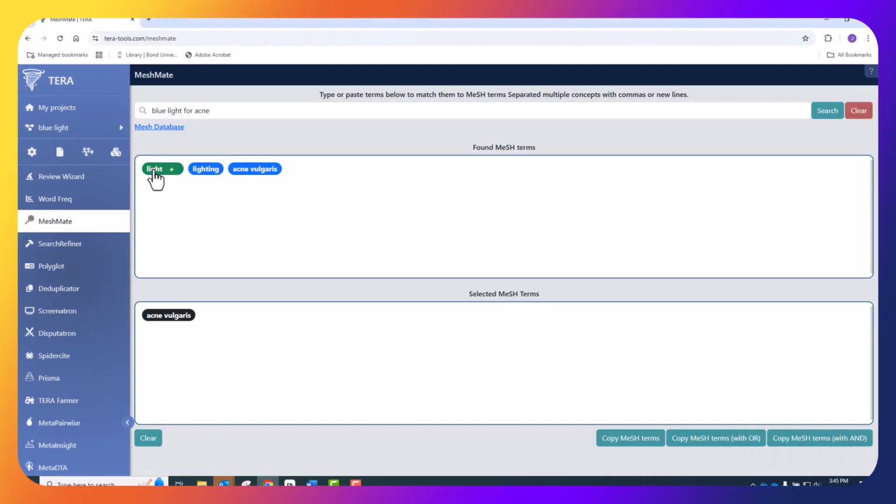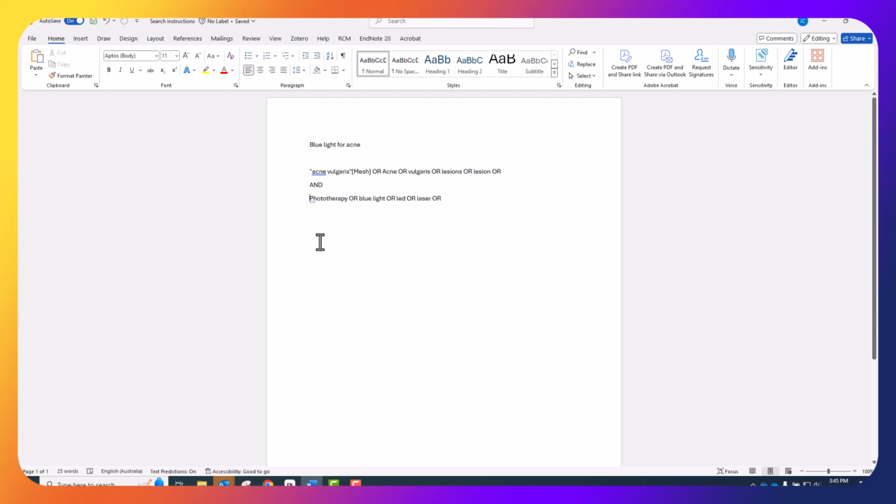It did not look like a good term for blue light. I know that phototherapy was another word that was showing up, so I'll try that. Phototherapy looks pretty good. I'll copy that. Add that in as well.